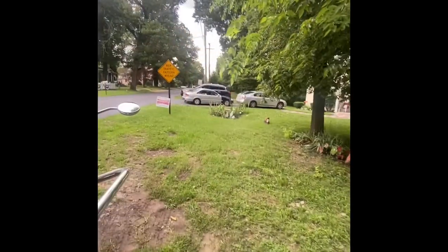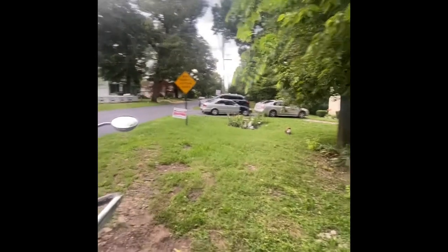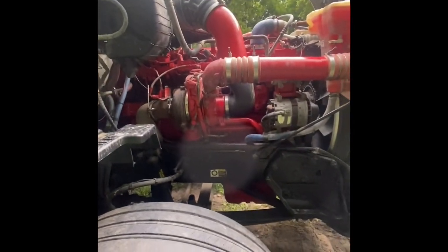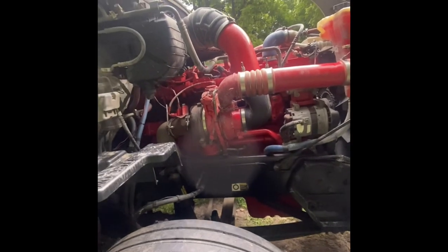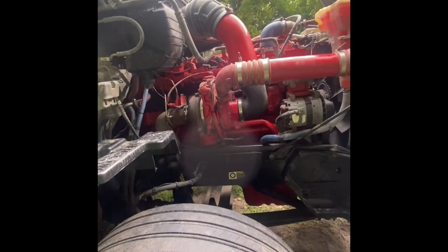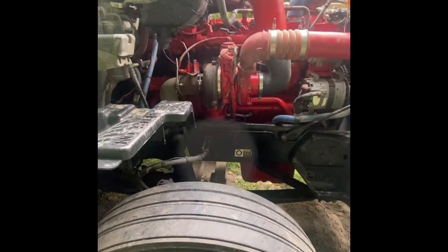I'm always doing my own little things and repairs on my own truck and on my cars. But we got some degreaser. I'm just gonna let it sit on here for the rest of the evening, and tomorrow morning I'll come out here and pressure wash him up real good.